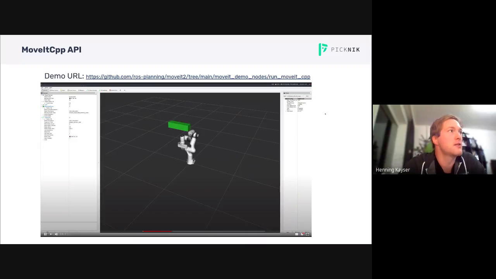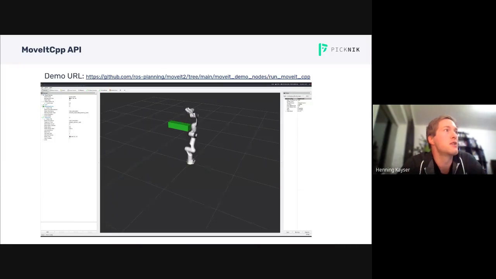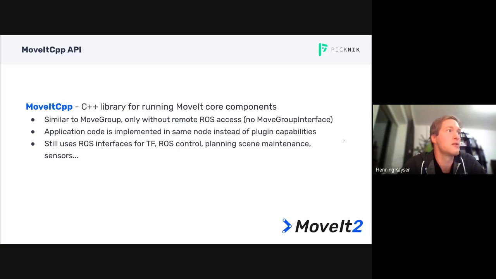Then there is the second interface, the MoveIt CPP API. Here you see a very simple motion, just an example that it can do anything. The MoveIt CPP is basically like MoveGroup, just without the remote MoveGroup interface. So it is a C++ library that wraps all the core components. You can do anything with it.